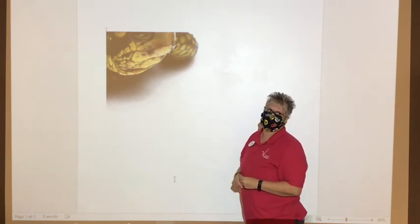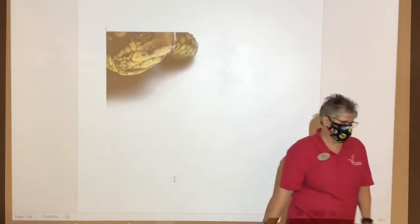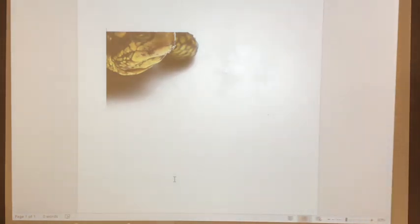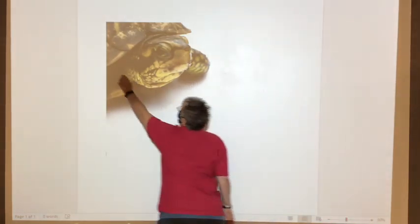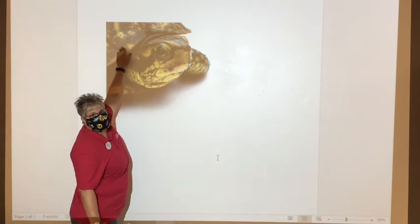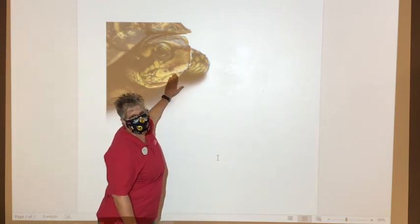Okay, number 19 — this is a little guy, it's a reptile. They kind of move slow — if you figure out what it is with that little picture, they move pretty slow. All right, so we blew him up a little bit bigger, you can see his little face, he's got what looks like a shell. Pretty slow, he's got a shell — what do you think this guy is? I think we can tell what he is in this picture.